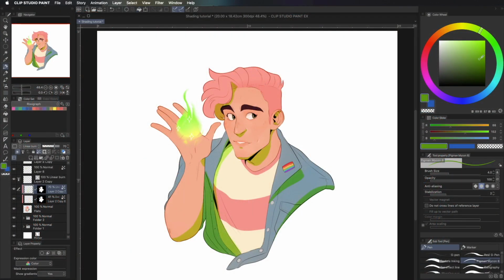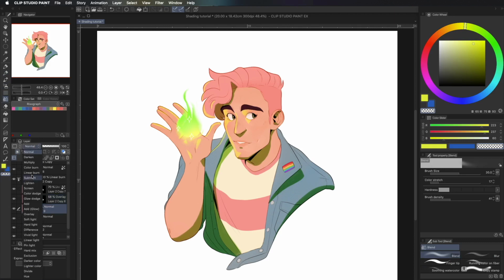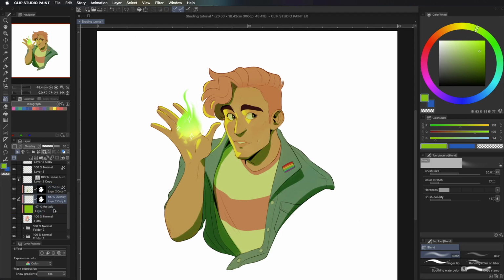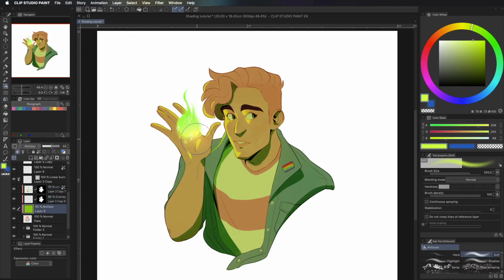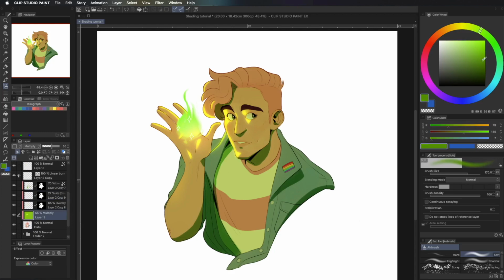I also really encourage leaning into those different blending modes for your layers if you're trying to do a really cool moody piece. Or for instance this one, if we give him a little magic fireball, we can add some solid green overlay or multiply layers to the whole drawing to bring a cohesiveness to all the color. Because when you're doing effects like this, it's really great to have your lighting be a fun color. However, it can really stick out as kind of weird unless you unify the color palette, and this is a really quick and easy way to do it without having to pain over color picking and all that.